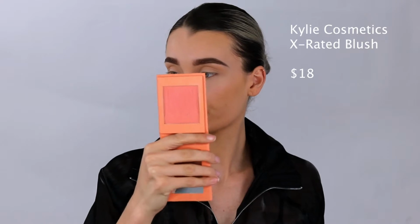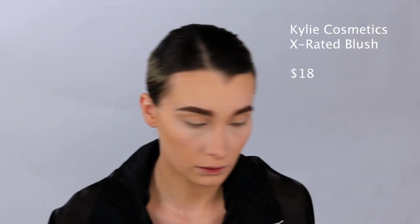Put the blush on. I'm going to stick with the peachy theme and use X-rated by Kylie. Love this blush so much. It's so peachy. It's one of my most used blushes.